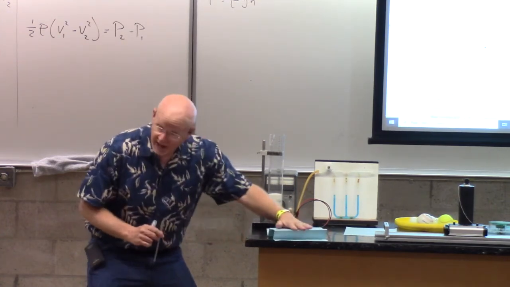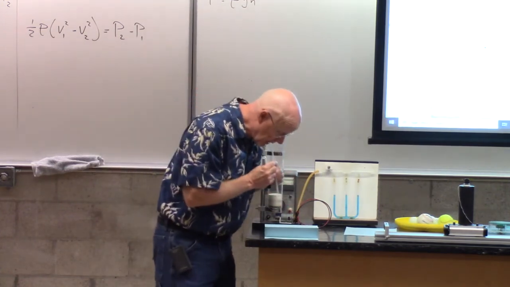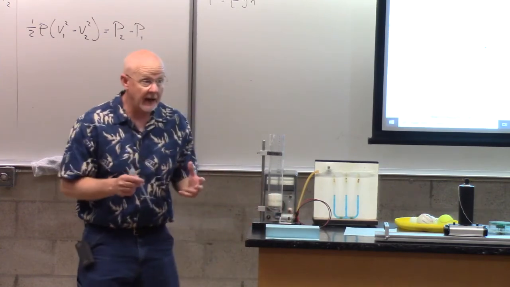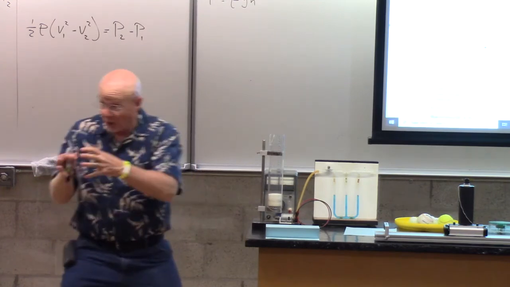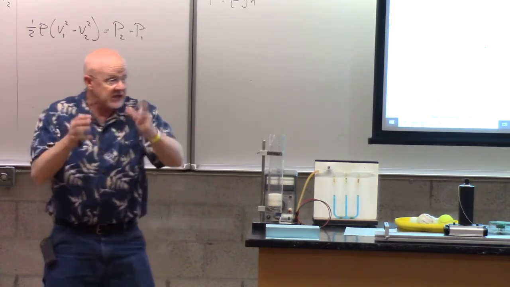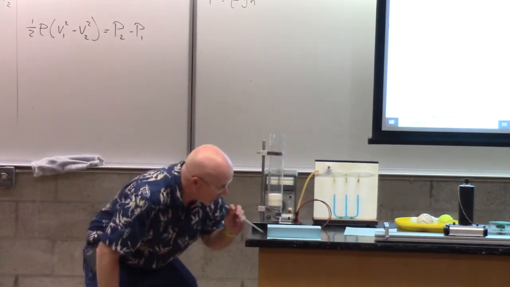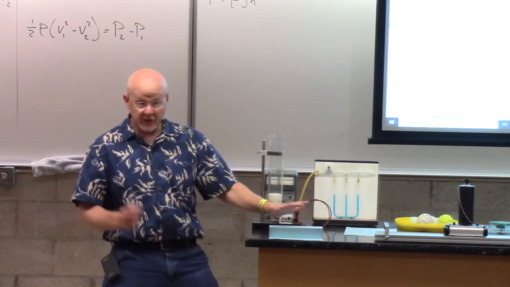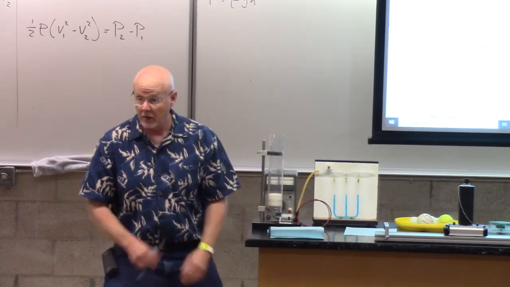Do you see how it collapsed down? I mean, it almost looked like I was shooting air at it. It almost looked like I was doing this, right? And I would say kind of indirectly I am, because what I'm doing is I'm lowering the pressure here. The low pressure is where the high speed is. See, the high speed is the high kinetic energy, and it gets that high kinetic energy from the reduction of the pressure. And so by blowing under here, the pressure in here goes down, and the pressure up here is still the same, and since they're not equal, it squishes it down.